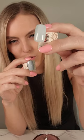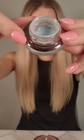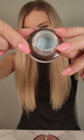And I've also mixed it up with a little bit of satin here to show you that if you wanted to add some shimmer, you absolutely can. So that's Dusty Blue in the pot. Real stunning pastel blue color.